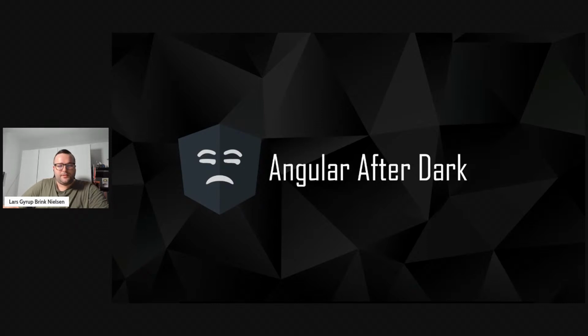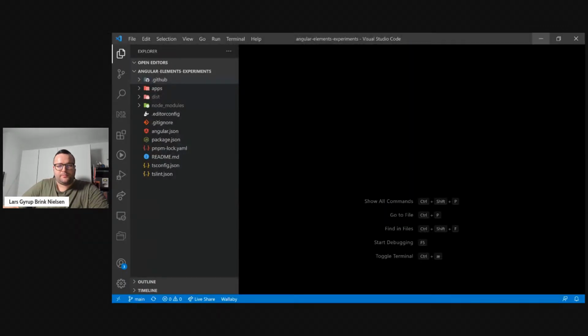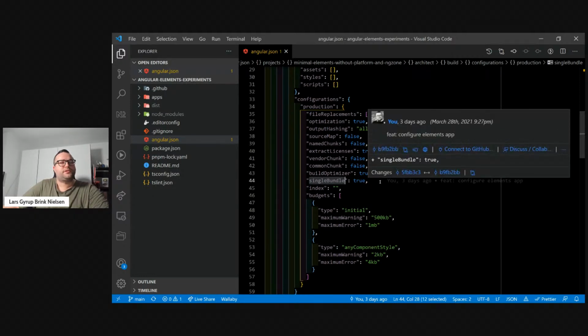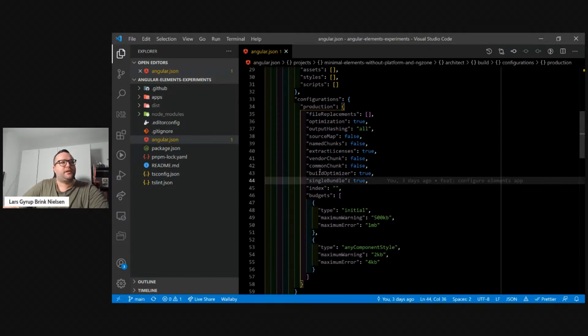So, last episode we actually ended up facing a problem in our Angular experiments. And that problem was, we need this setting for our Angular builder to produce a single bundle for our Angular elements package.